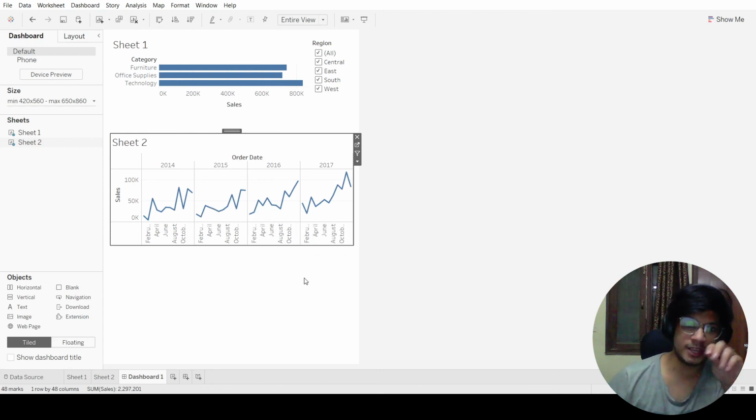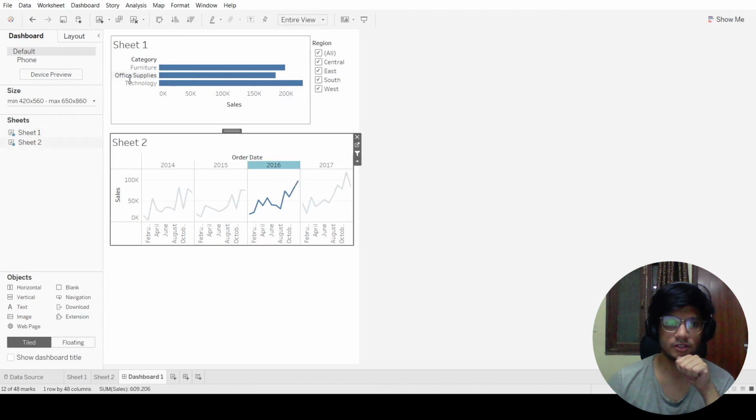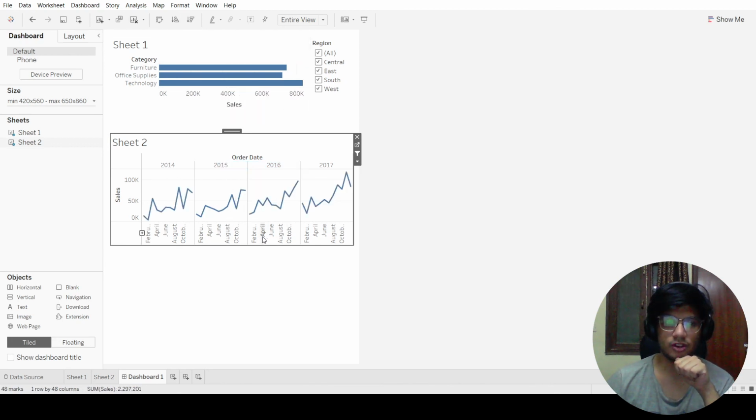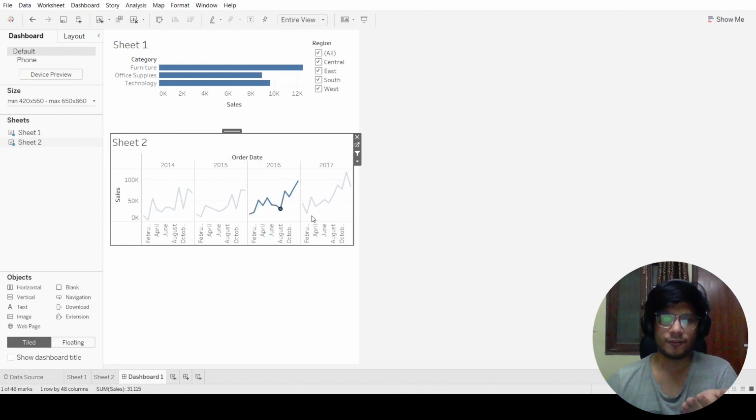But the main value that comes with Tableau is that you can use these as filters as well. So you can go and select use as filter, and that's going to give me a menu, right? And I can do that over here as well, use as filter. So if I click on 2016, that's going to give me the sales of just the year 2016. And I can click on 2015 and just get the sales of 2015. I can even click on April and get the sales of April. And it really works out for us because we really want to see whatever we want to see.